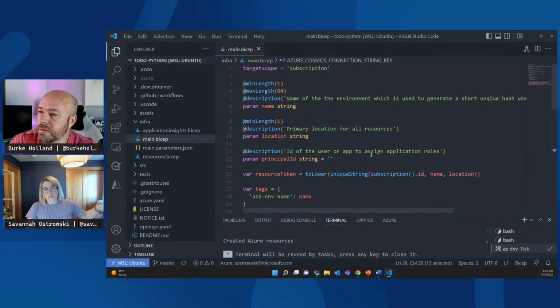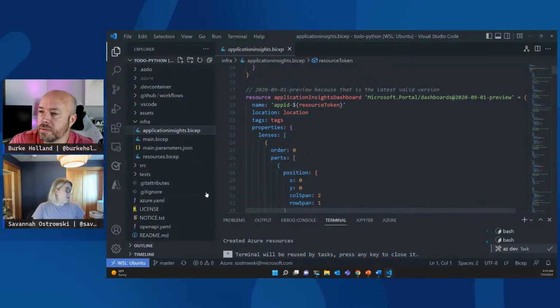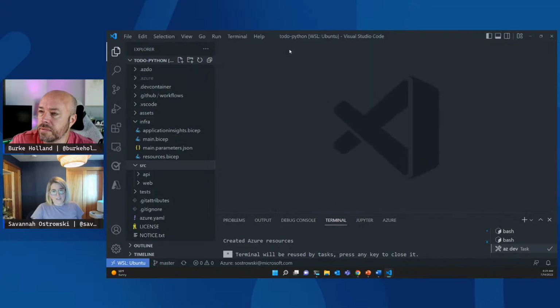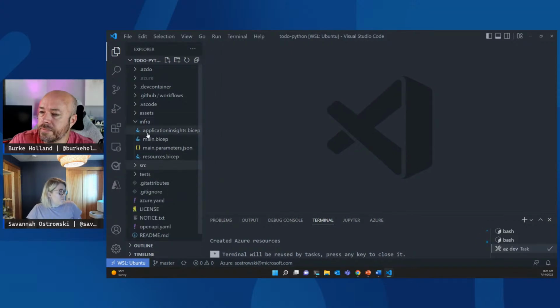Everything in this template is totally customizable. That's something I really want to drive home: you could edit these files. You could change out the application insights dashboard. You could swap out the app code in the SRC directory and add your own app code or edit the app code, and just build upon a good foundation. One other thing to mention on the infrastructure as code side is that right now we support Bicep, which is the domain-specific language for provisioning Azure resources. We also have plans to support Terraform and possibly Pulumi in the future, for folks who are used to other technologies on the infrastructure as code side of things.